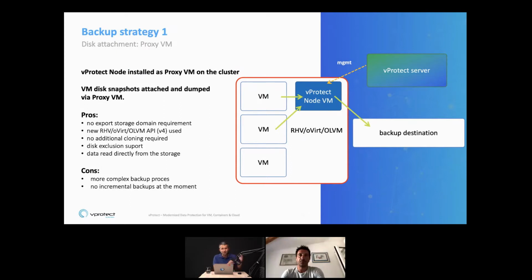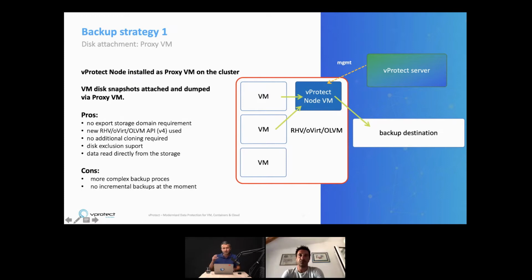There is no chance to use the old version 3 in OLVM. Here you can see that the vProtect node, which is the data mover for backups and recovery, needs to be placed as one of the VMs running on our OLVM cluster.